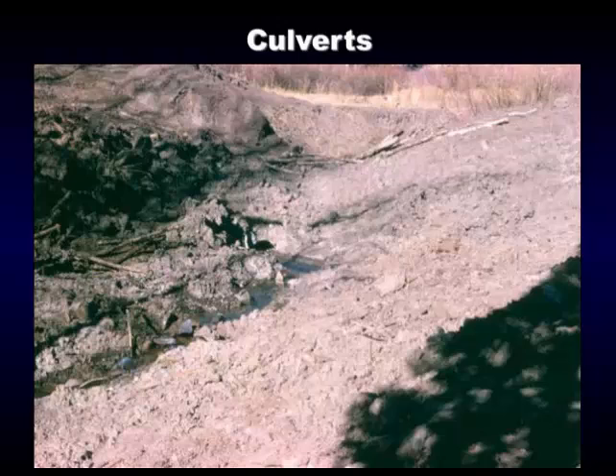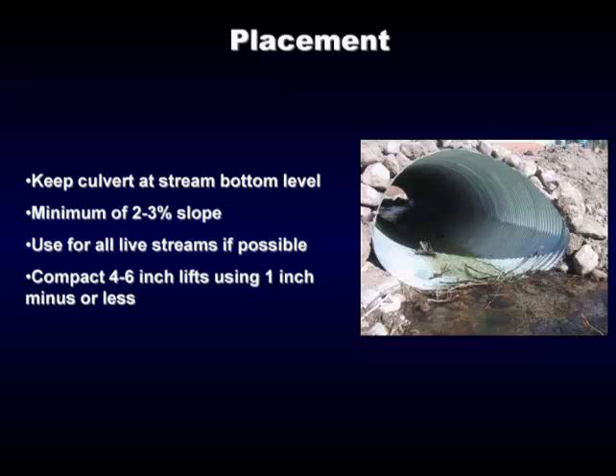Here's another failure because the culvert was too small — it didn't handle the 50 or 100-year runoffs. St. George is finding that out real quick. You have to size culverts for that purpose. If you've got a long-term road, get some advice. Find an engineer or go up or down the stream and see what size culverts are in there — it might be a mile down where it crosses the highway. Those places have usually been engineered for a 50 or 100-year runoff period, so if you come upstream on your property and put in half the size, you're going to have a failure.